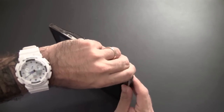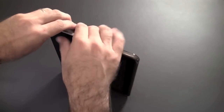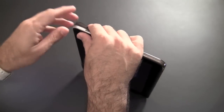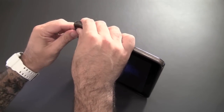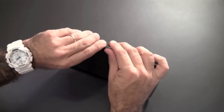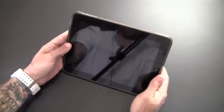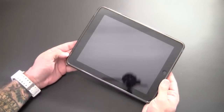It's a much tighter fit than the silicone that I showed you earlier. Once you get it lined up, it'll be fine. It just takes some time. This is one of those cases, I think, that once you get it on, you're not going to want to take it off. You've got to make sure that the edges are all underneath the case, and that won't let your screen shield bubble. So there we go. Now it's on there perfectly. You can see it's not causing any damage at all to my screen shield.